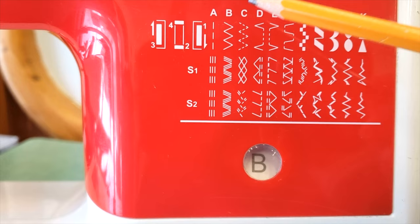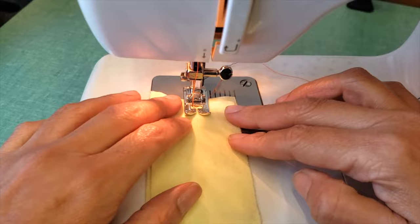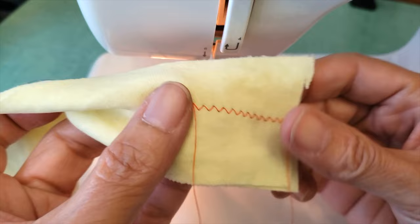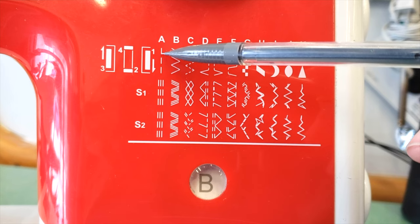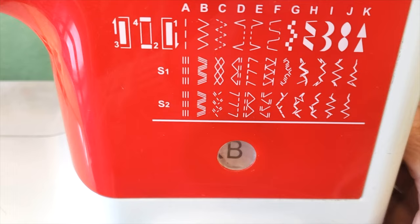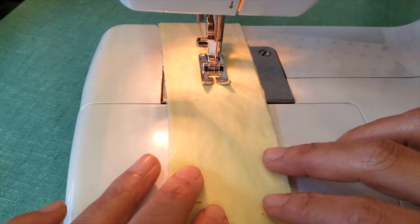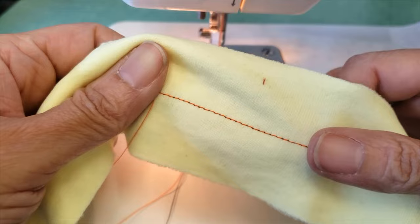Now, let's go to our sewing machine to see which stitches we are going to use. The number one choice for sewing knits on your domestic sewing machine will be the zigzag stitch. What happens with this stitch is precisely that the zigzag will allow the knit to stretch — therefore, the thread won't break, unlike the straight stitch. If you want to use the straight stitch, you have to be very careful, and you cannot use it for everything. Sometimes you can use it on hems or on parts that won't receive any stress. But let's try that — as you can see, this stitch doesn't look great.